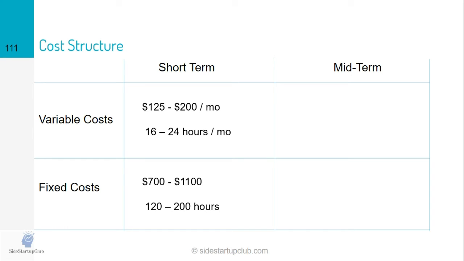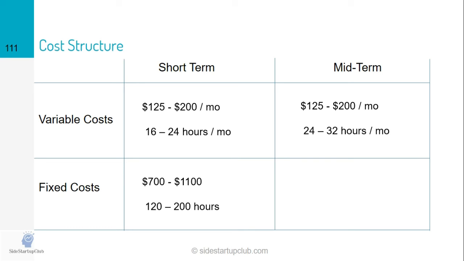For fixed costs, I think to get the initial product out there, it's a little further than an MVP, but it's not the full product. Between the themes and a little bit of development costs and a little bit of SEO outsourcing, I'm going to spend roughly $900, and doing all the research and the content creation and some of the web development myself, each one of those things is going to be about 1 week, so I'm estimating roughly 3 to 5 weeks of putting together the entire website start to finish.